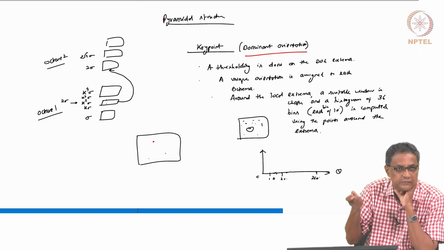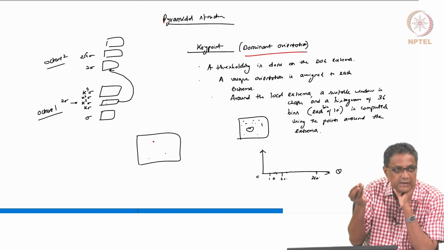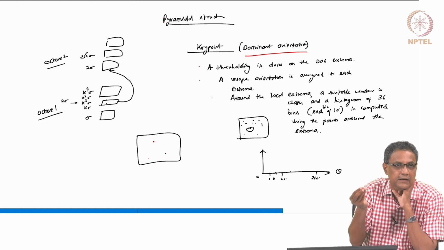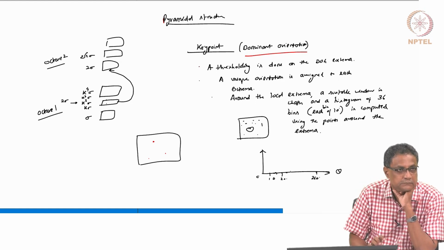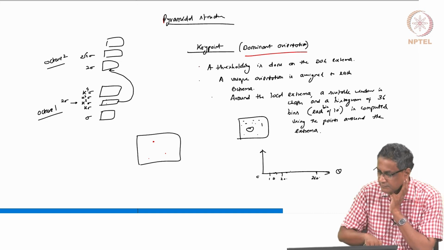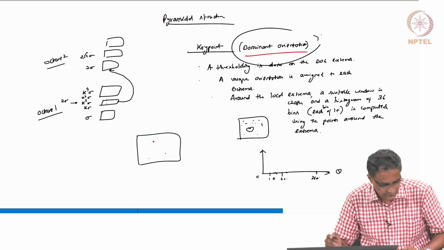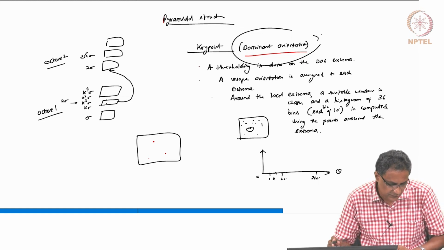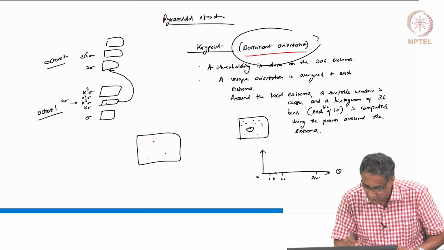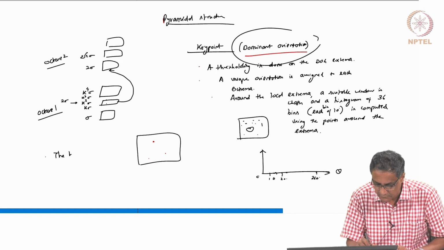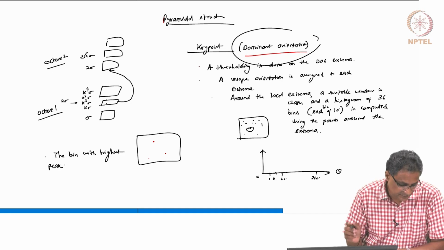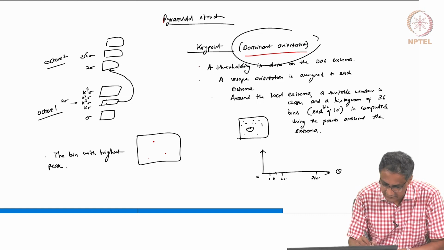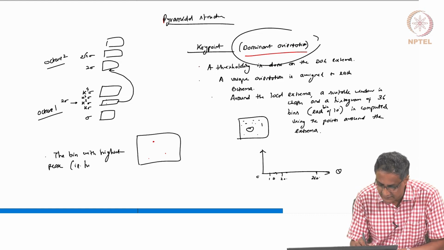Are you guys following this? So the maximum gradient will appear in some bin, and that we declare to be the dominant orientation of that key point. This is okay. So just to finish this, the bin with the highest peak, or the highest gradient norm, or the highest gradient strength.